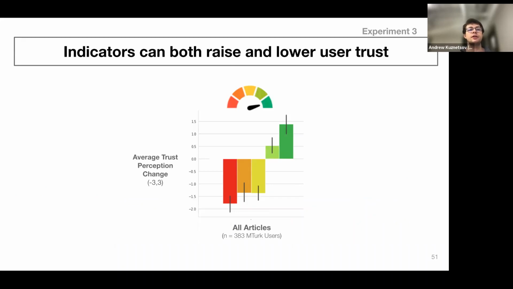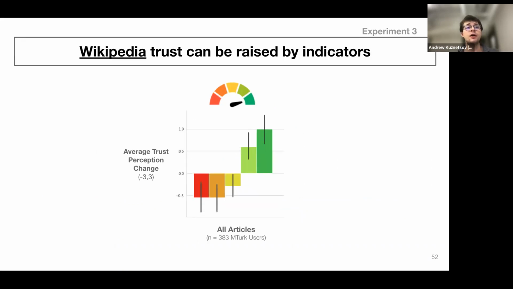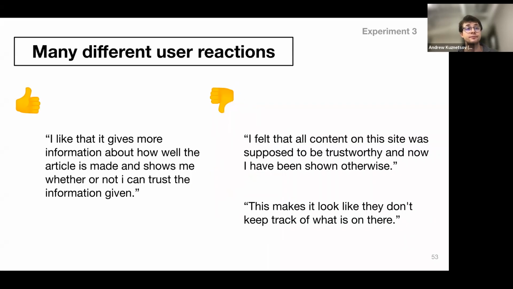Our results demonstrate that a trust indicator can both consistently raise and lower article trust in the appropriate direction across pages of different quality and controversy. Our results also show that trust indicators can significantly raise a user's perception of Wikipedia overall, even when the readers look at a single article. Since most Wikipedia articles have positive metrics that put them on the green side of the indicator, this suggests that implementing trust indicators across the website would result in a significant lift of Wikipedia platform trust.